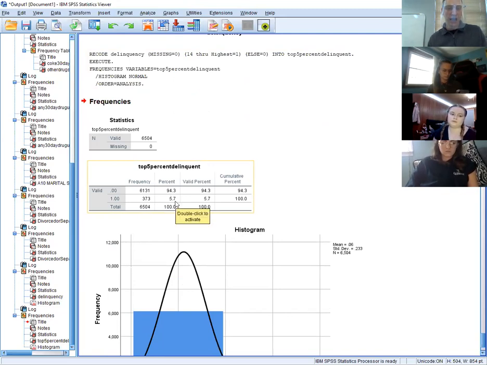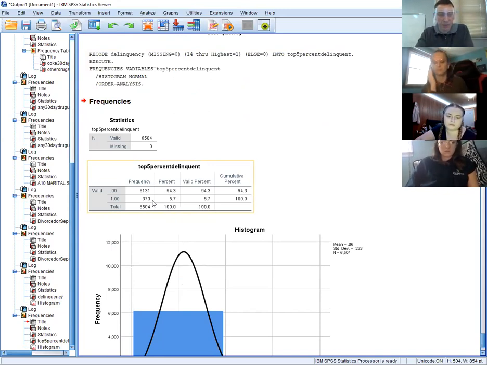And so we've got an indicator now of the most delinquent kids in the sample, and you could use that as a variable by itself in your analyses, or you could use it as a dependent variable or an independent variable. Okay, so that's how you would do a recode so that you're just isolating some range.